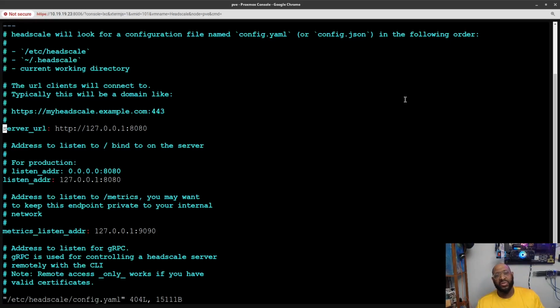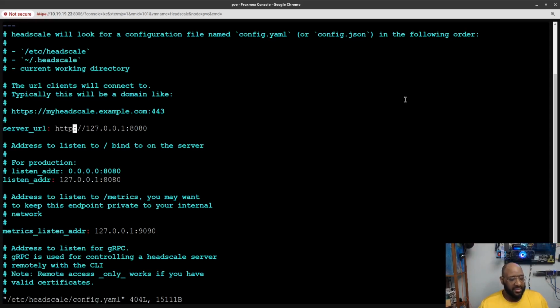Now, here is one thing I want to point out. The server URL, because I will be using the reverse proxy method I showed you a moment ago, the server URL is really just a pointer for when you're registering your Tailscale. I'm not using Headscale's functionality of servicing encrypted HTTPS. I'm actually going to do all that through my reverse proxy, and I'm going to leave everything pretty much HTTP without encryption. So it's doing SSL termination, or TLS termination, on the reverse proxy. Everything after that is unencrypted. It's in my trusted area at that point, right? So you could choose to do it that way.